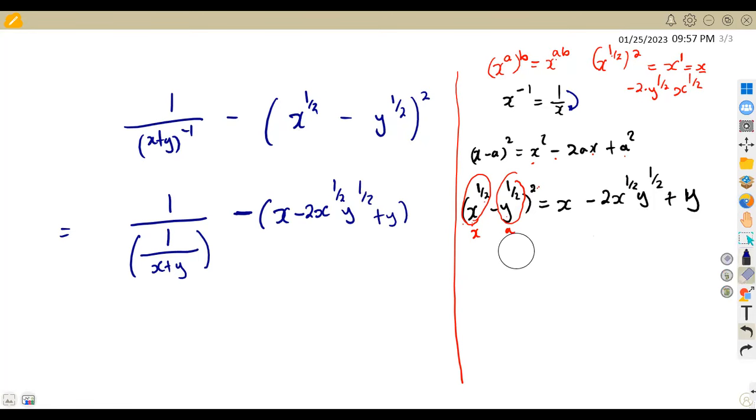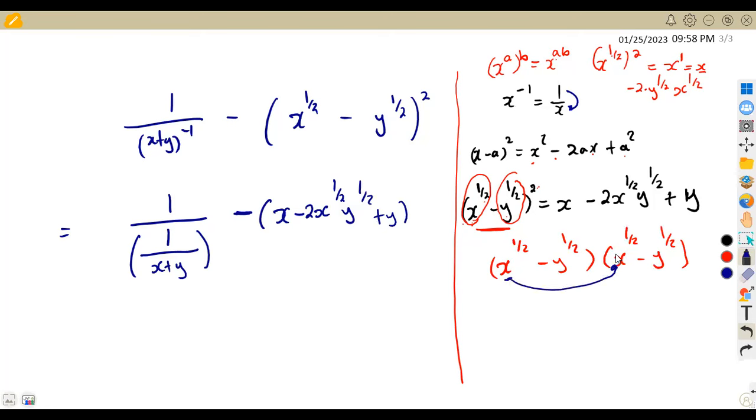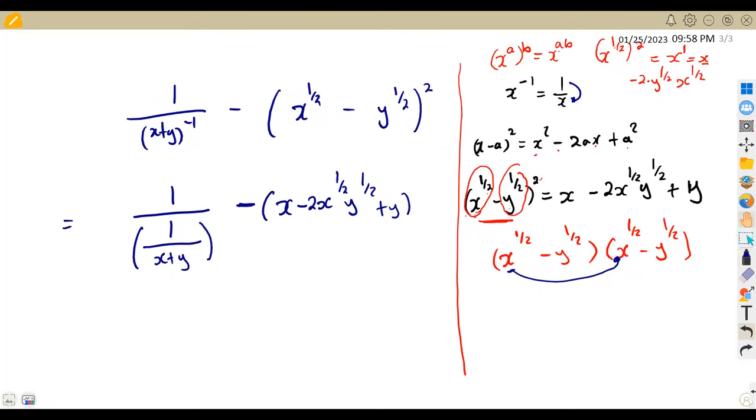Okay, someone might say, these identities, they're difficult for me. I choose to expand with the brackets. Very well, it's fine, which means from this part, we're going to have 2 brackets of x to the exponent of a half minus y to the exponent of a half. So you're going to have 2 brackets of this. Then from these 2 brackets, you can simplify the way that you are used to, x to the exponent of a half multiplied by x to the exponent of a half. From your laws of exponents, you understand that if you are multiplying the bases which are the same, you are going to add the exponents.